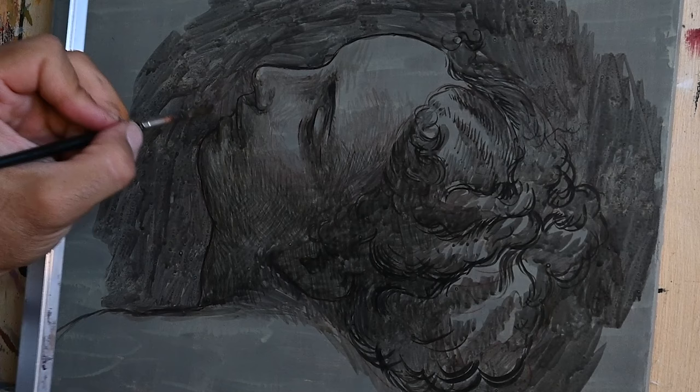Again, it's almost as if it is an underpainting. I use thinner versions of this color and thicker versions to paint, especially in the areas of transition. I will use a thinner color like this. It looks messy, but as I said, this study is an exploration of what Correggio must have used in order to paint such a beautiful portrait. It does look a little bit messy, but I will try to bring it to some point that will look nice.